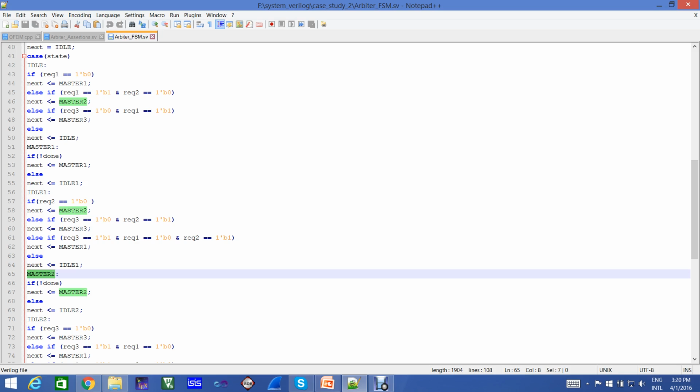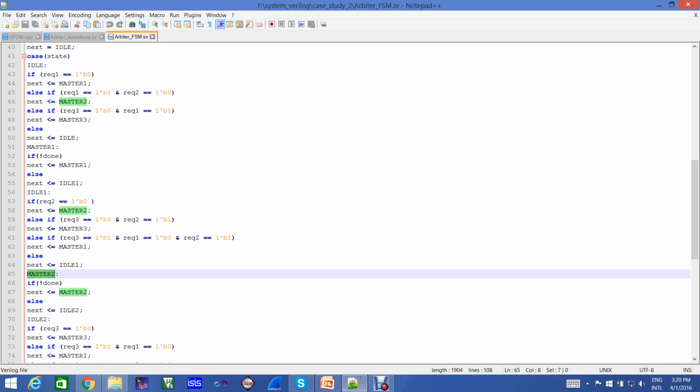So if request 3 is 0 and request 2 is 1, our next state will be master 3. And then if there is no request from the third user and not from the second user, then priority will be given to the first user to fulfill his request, and we'll go to master 1. Else next will be idle, meaning it will remain in this state.